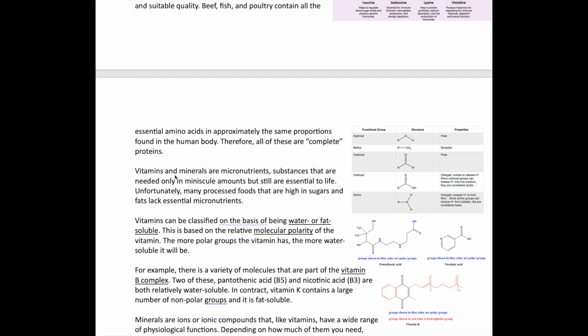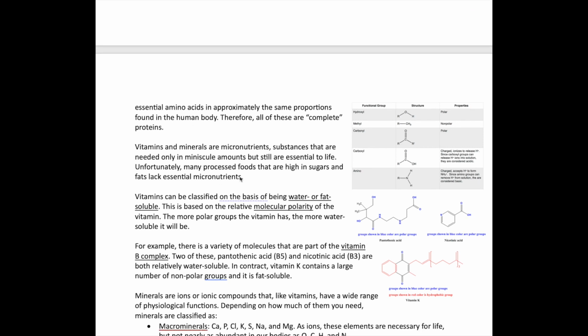Going from proteins to vitamins and minerals, these two are what we call micronutrients. We don't need them for energy sources, but we need them for specific functioning of the cells. So there are certain proteins in your cell that require iron to function. If iron, which is a mineral, is not present, then that protein will not work. If that protein doesn't work, then you're going to have problems. But we don't need a lot of them, we just need them in small amounts, okay?